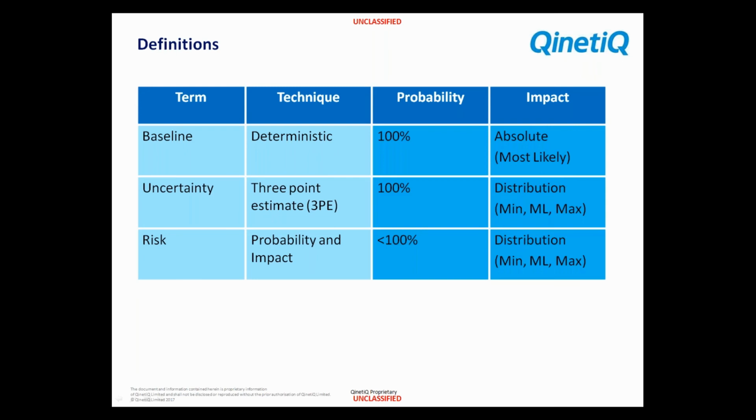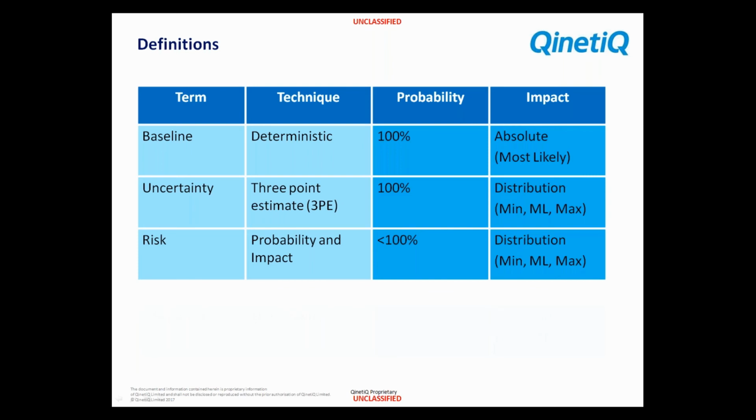So I don't plan to go the long way home. I plan to go straight home, no problem at all. But there's perhaps a 5% chance that when I leave, there's been an accident and I have to go a long way around. If I do, that 5 in 100 chance, the outcome is going to be an even longer trip. I'm going to have to take even longer to get home. So those are the definitions we're going to use here.